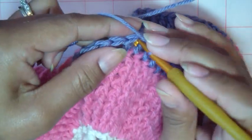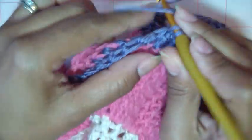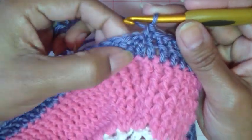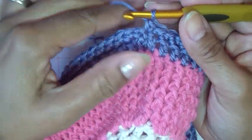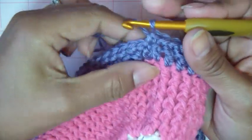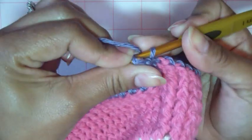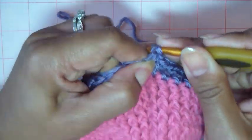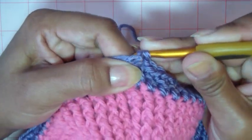We're going to go ahead and do that before we do our scalloped edge — go all the way around. It's hard to tell because it's so flat from the single crochet, but here's my chain one. What you're going to do is just slip stitch your round together, go into that chain one, and then we're going to start our scallop. The scallop border we're using is going to be a pattern of four plus one — so four stitches plus one.